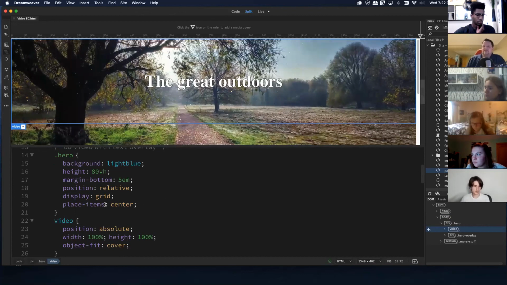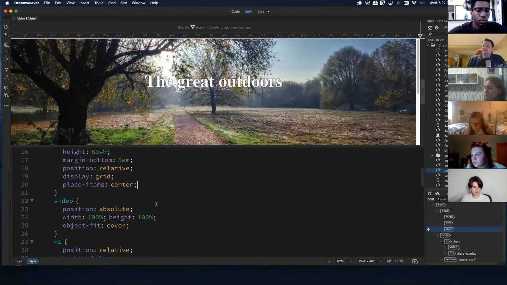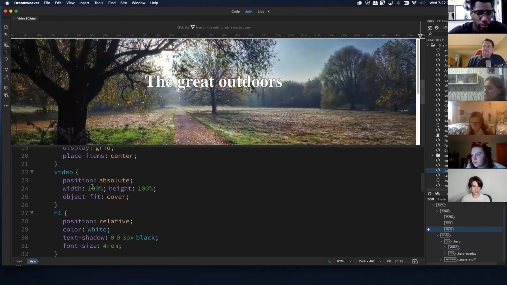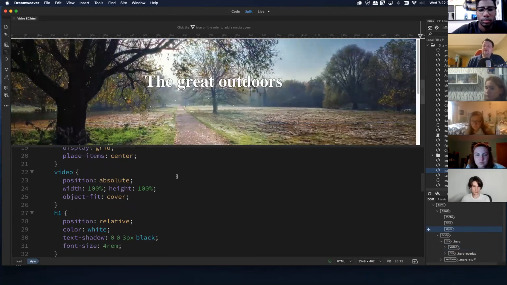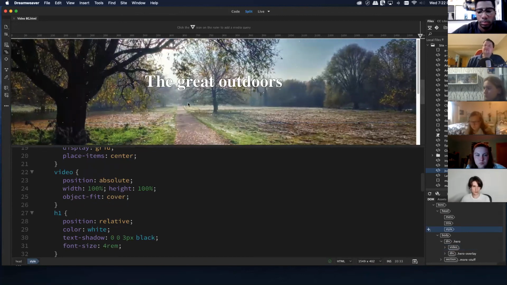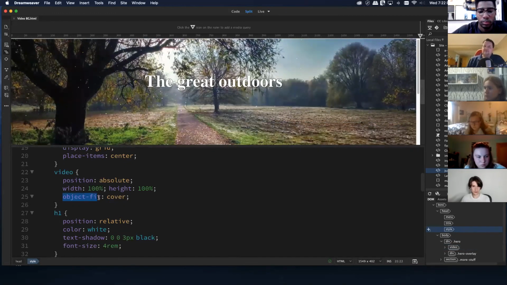That's done here with place items center. Then the video, I gave a position of absolute and a width and height of 100%. And to make it fit perfectly in there, I have an object fit of cover.